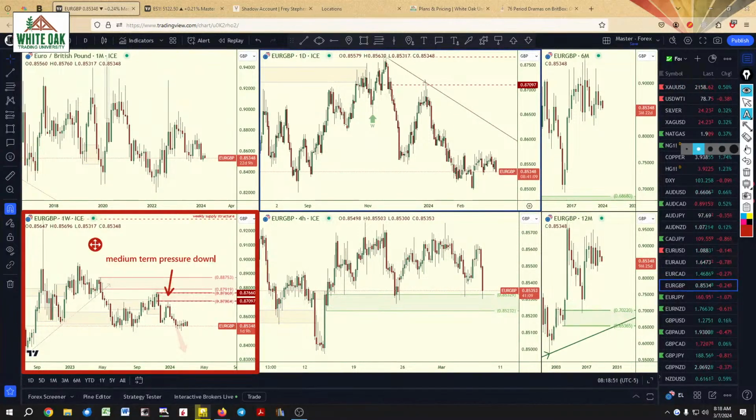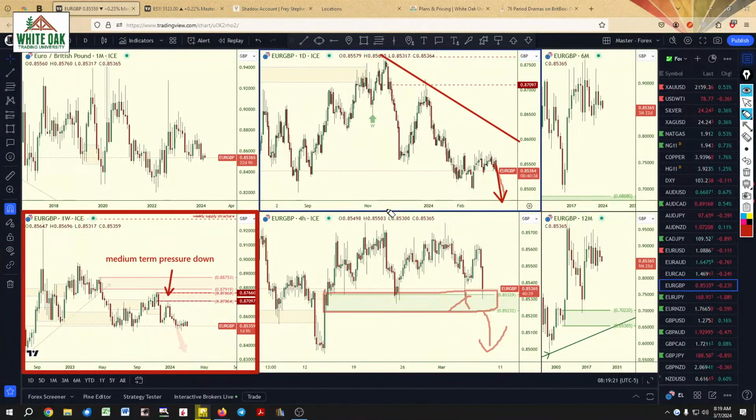We look at the structure on the daily chart. What do we see? We see a descending structure, which is good. As long as it holds this descending structure, we suspect that price will continue lower. We look at one more time frame lower. We see the 4-hour chart. What do we see? We see an area of demand right here, holding. If this area of demand breaks, it opens up for pressure to the downside to allow price to continue lower on the daily chart.